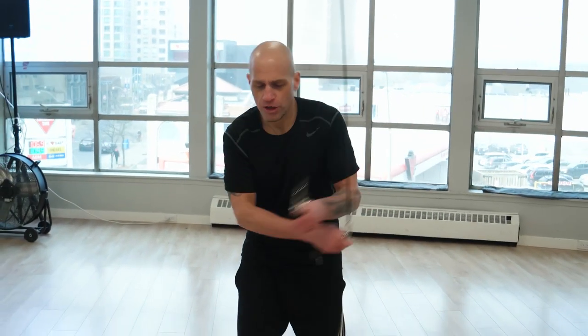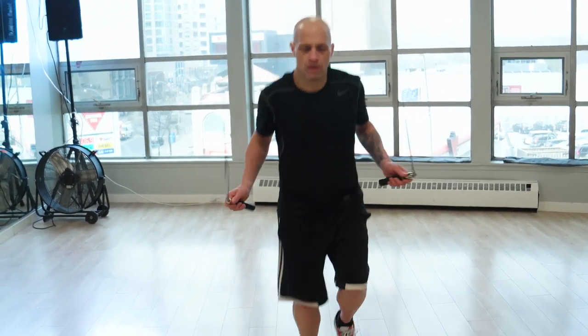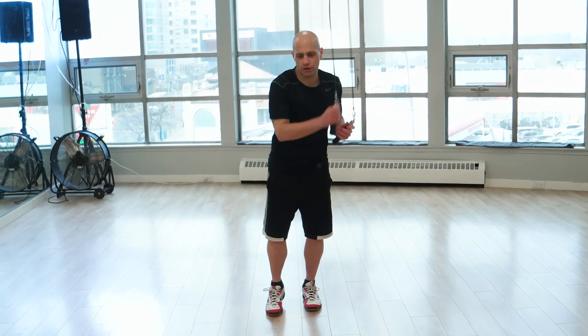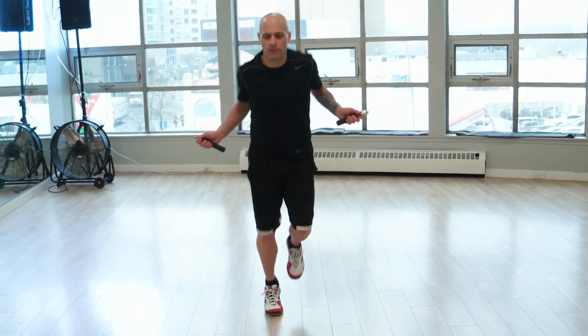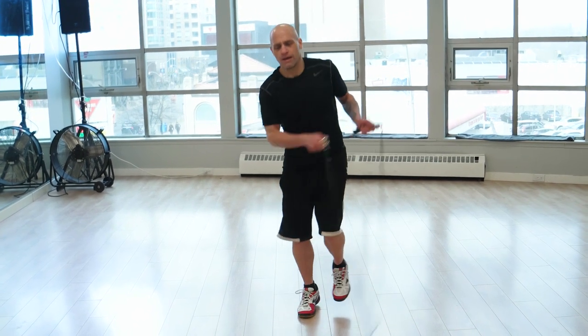So first you're gonna start out working the rope. You can start with your basic skip or running. And then when you get to the single leg, you're gonna go forward and backward. One, two, three. Now if that's hard, you can always just take a break right after that. Or if you're gonna continue, you switch legs. So here, I go to my left, one, two, three. I switch, one, two, three.